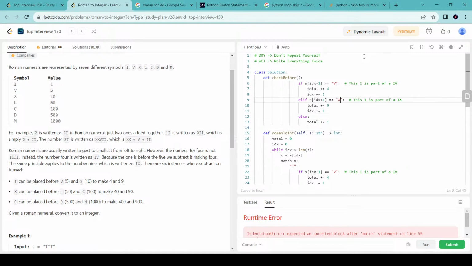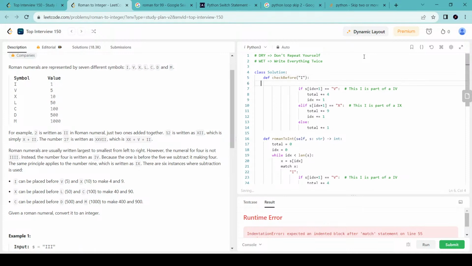Essentially, you will say check_before I, and then you give it a hierarchy of symbols, something like I V X L C and so on, and then if idx plus 1 equals symbols something.